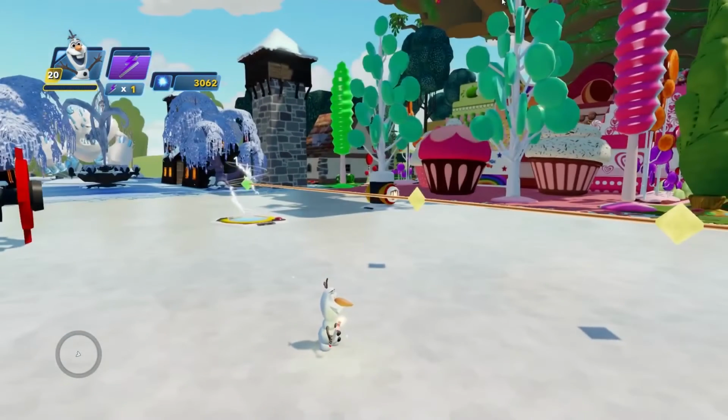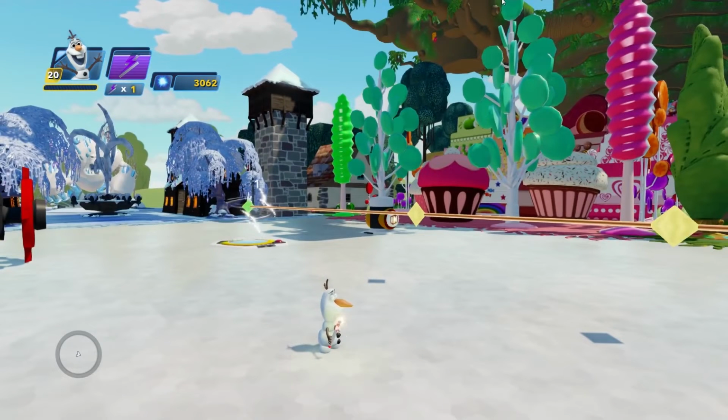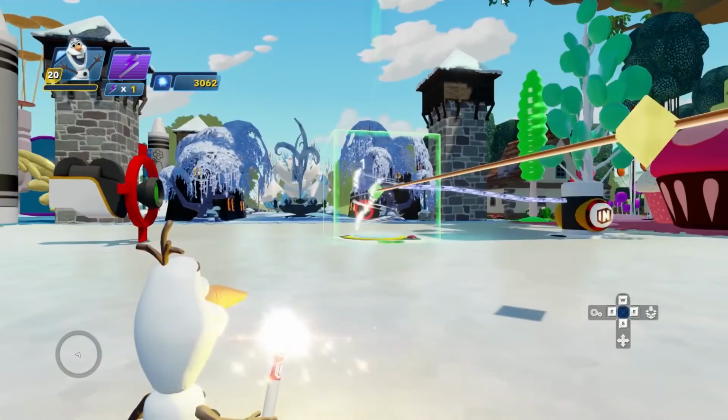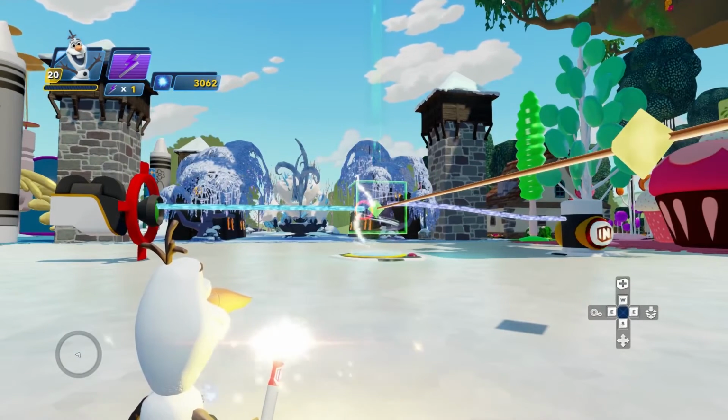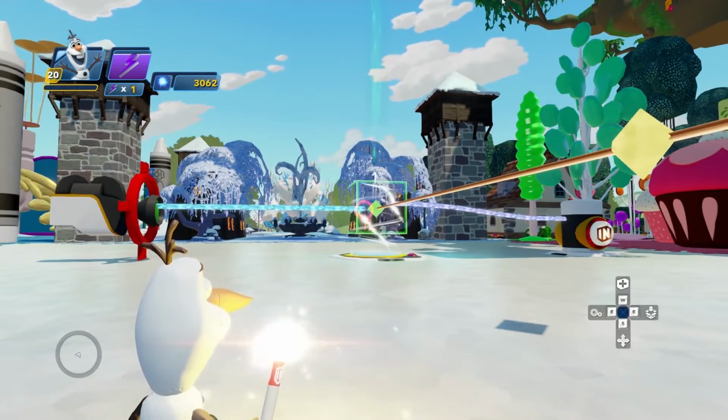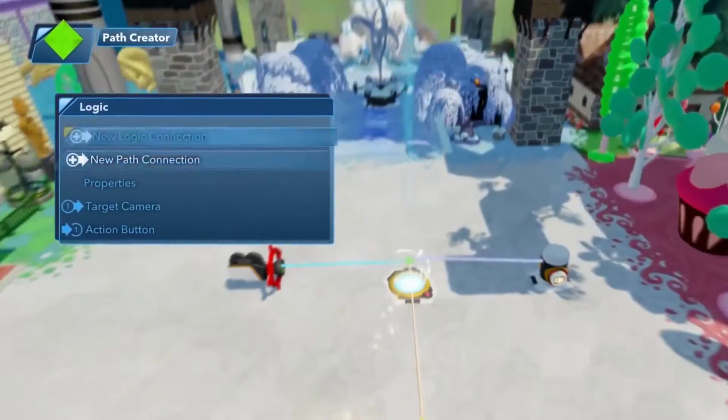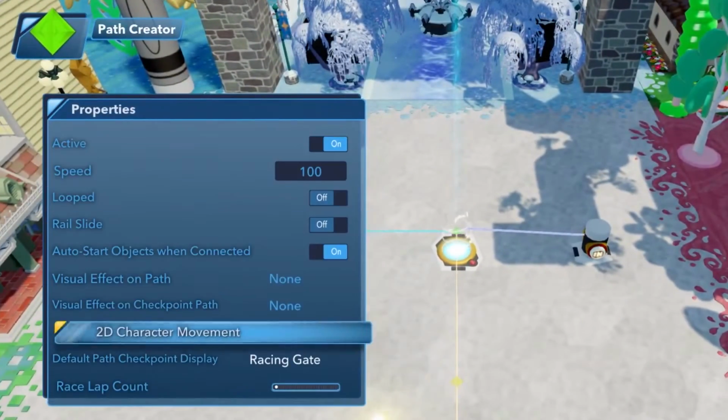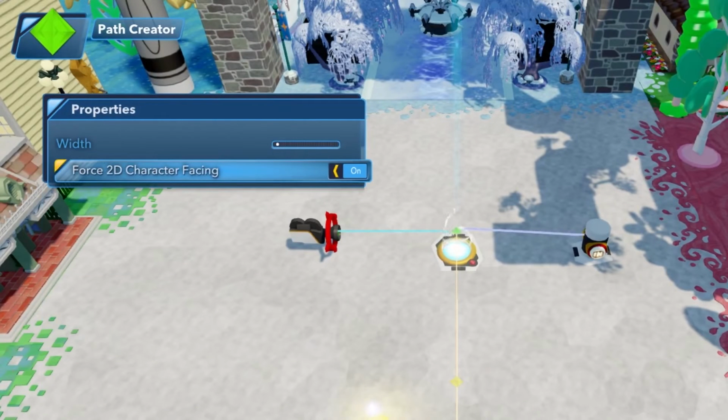Precisely. You can still make those enemies travel along that path, but once they perceive you or you start attacking them, they will go into their regular 3D ranged area for their artificial intelligence, where that will take over and pull them off of that path. Yeah, but you can still attack them using range attacks or by using the property that we talked about before, 2D character facing. So if you want the enemies to move back and forth, you need to set this property off. And then you can face the enemies directly and attack them with range attacks. So that's another thing you need to take into consideration when you make these kinds of levels.